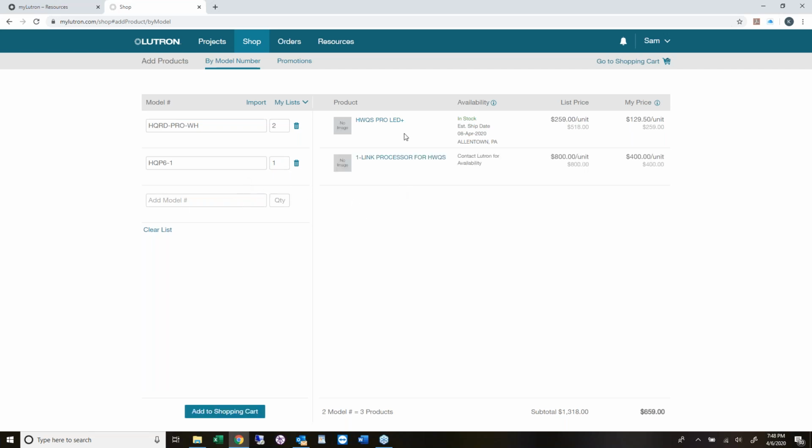I also want you to notice I'm creating a shopping list here. And then I can go to shopping cart and I can check out. It's a really cool way to create shopping lists of things that you order on a regular basis. I can actually go to my list and save as a new list. So there are a lot of ways that you can use this to get the products you need quickly, order it, and then track it from myOrders.